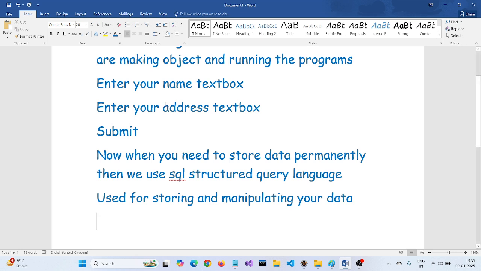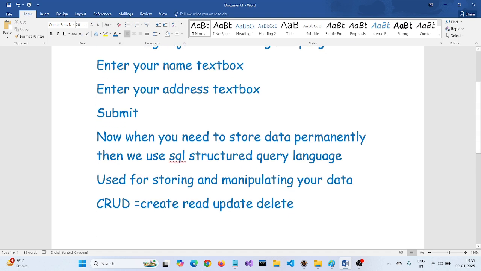So normally we do four operations, which are popularly known as create, read, update and delete. That comes under manipulation. So we can store data and we can manipulate data.